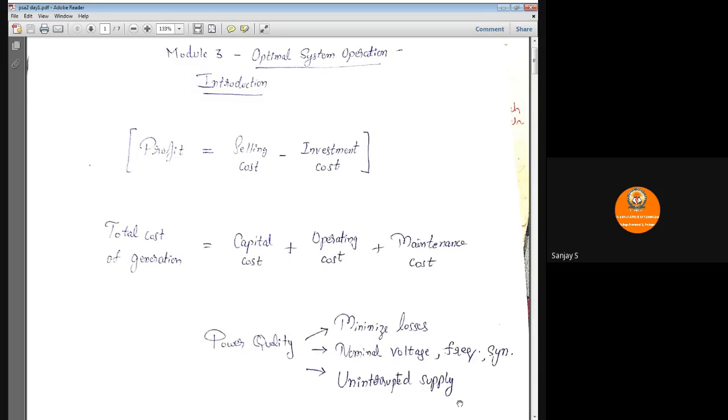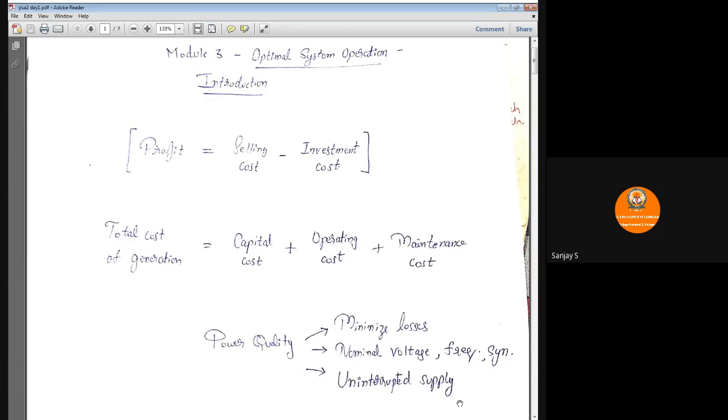So that is also not to be accounted. Ultimately, we are going to concentrate on operating cost, which is nothing but the cost incurred on the fuel. Whenever we talk about optimal system operation, we are concerned only with thermal and diesel plants. Because when it comes to hydel power plant, you know that the water is available free of cost. Only thing is it is seasonal in nature. So we are specific only to thermal and diesel plants, where we'll have to invest on diesel as well as coal. So our ultimate intention is to reduce the operating cost. This is what we talked about in the last class.